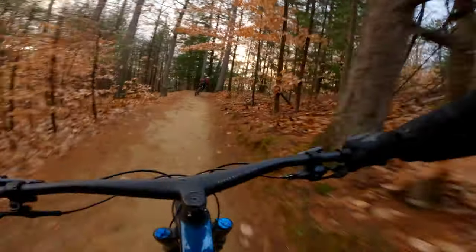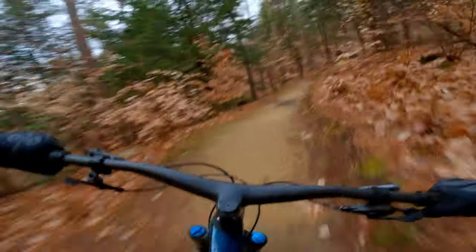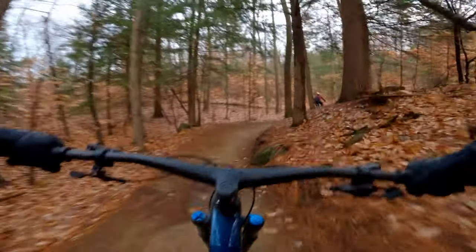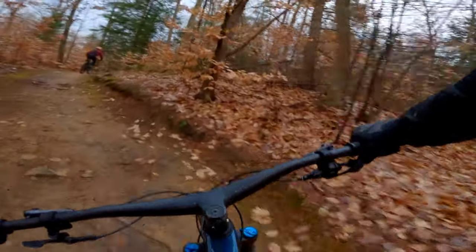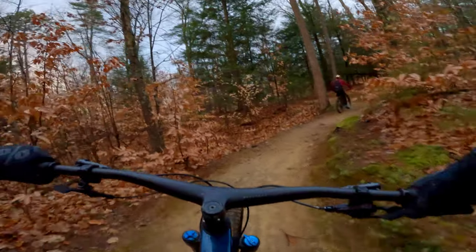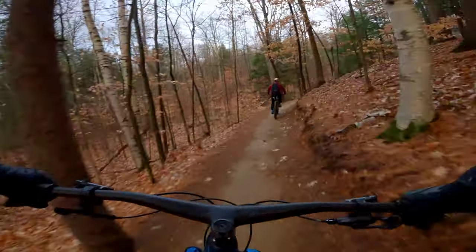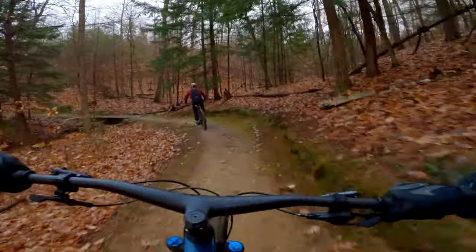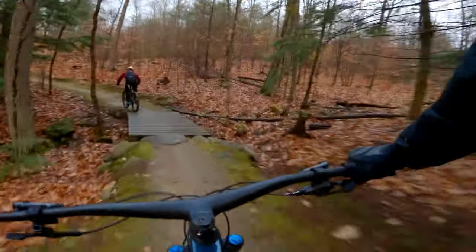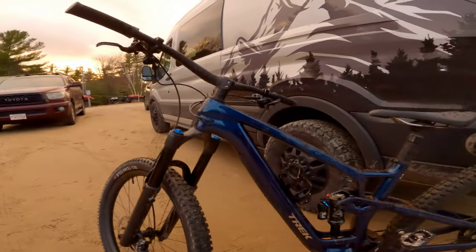Well, that's basically the gist of the initial impressions in the downhill performance. Granted, it's a lot to handle at Highland Mountain Bike Park: first ride on a new bike, in the rain, closing day, in the mud. But I think the limiting factors right now are the tires, which are probably fine for trail riding. Enduro riding, ooh, sketchy. All right, so initial impressions of this thing are pretty dang good.